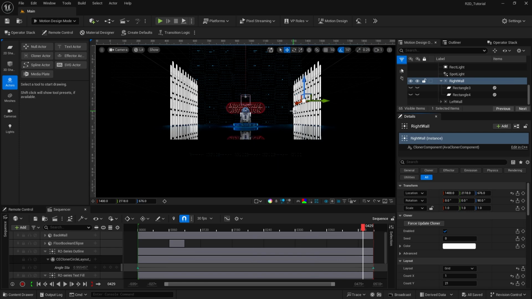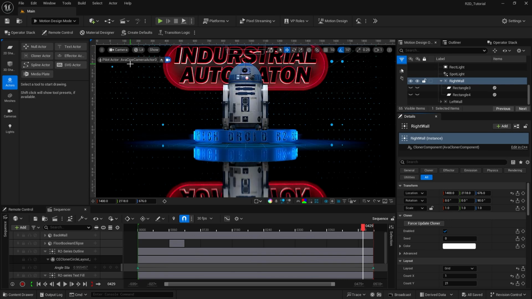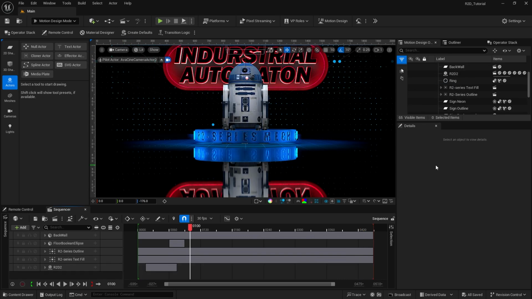We don't see these walls from the main shot, but when we angle the camera around, we do see them. So I'm going to go back to camera and hit our camera, and there we have it. The last pieces I want to add into this are 2 columns in the side.